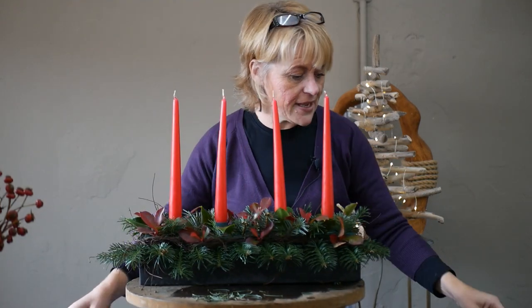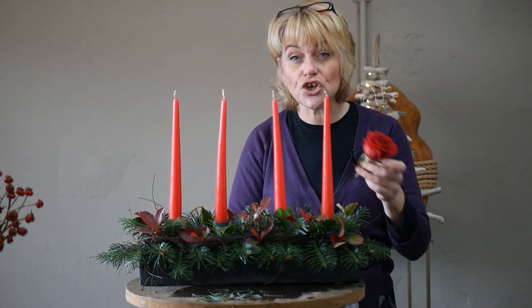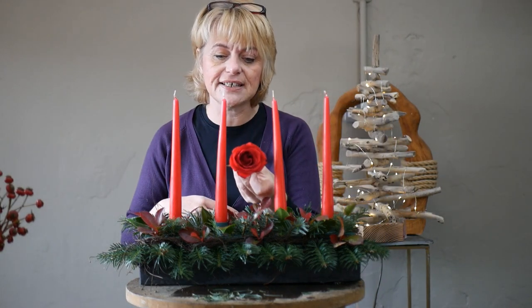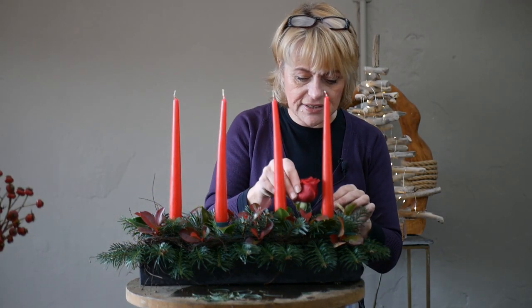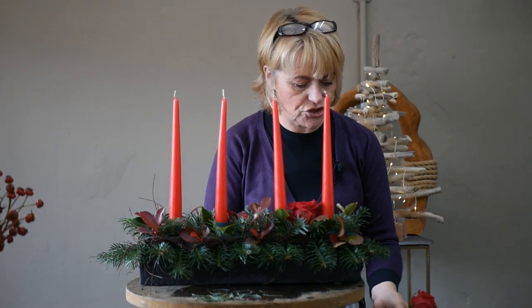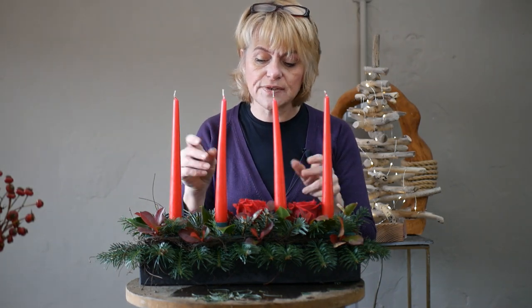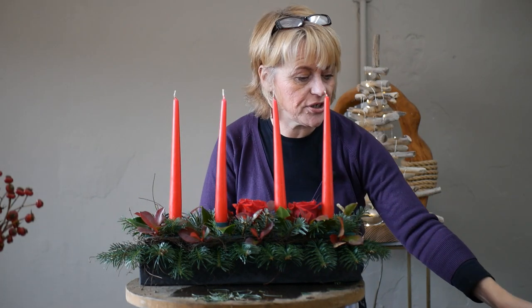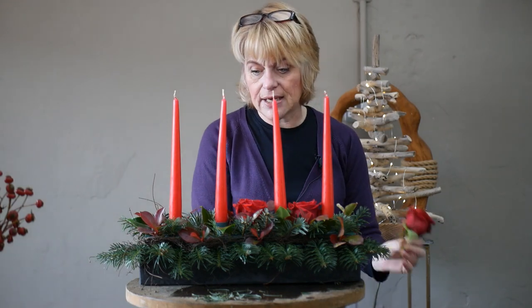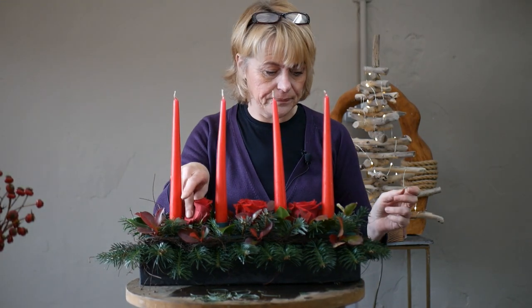Right, now my main rose, or my main focal flower, I should say, the larger choice flower that I'm going to use is this lovely rose. And I'm going to start with one in between each of the candles. Now, I don't know if I'm going to use as many roses as I did in the previous design. I might just stick to a few here in the centre.